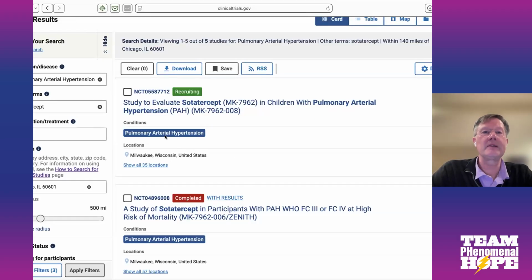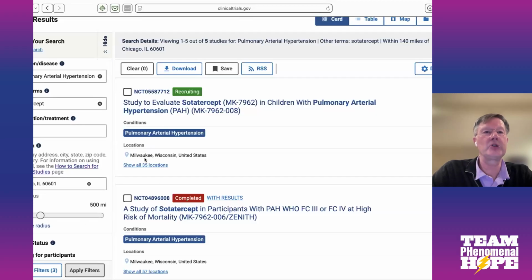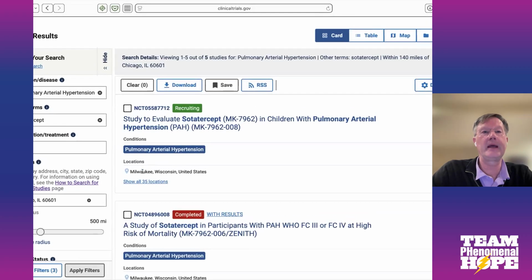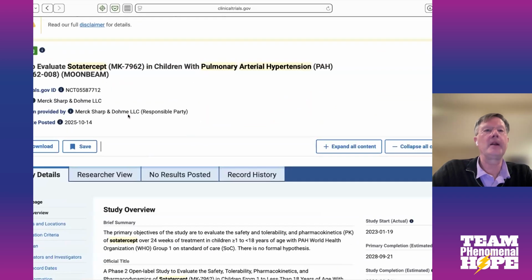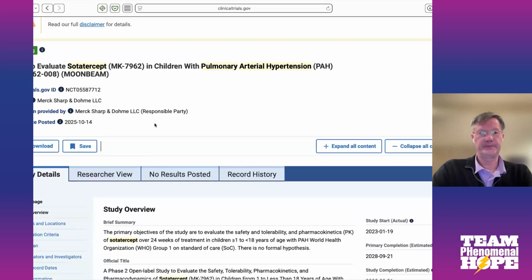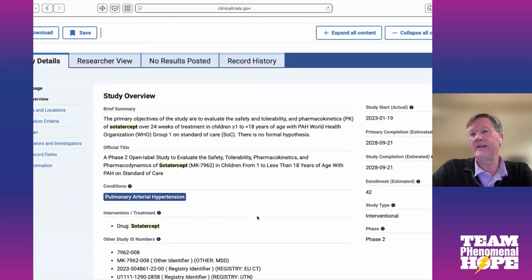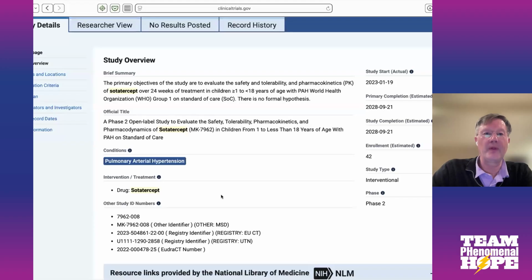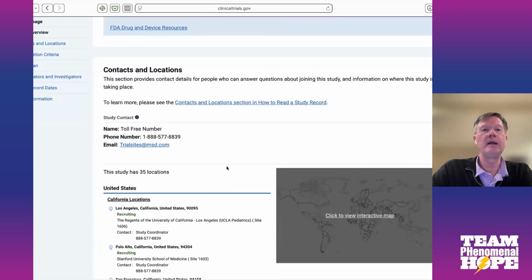So in this situation, giving our radius of 140 miles, it shows that there is an option to participate in Milwaukee. If you click on this, you can learn a lot about the sponsor, meaning the pharmaceutical company that is sponsoring the trial. Often quite detailed information about the medication itself or the therapy itself.